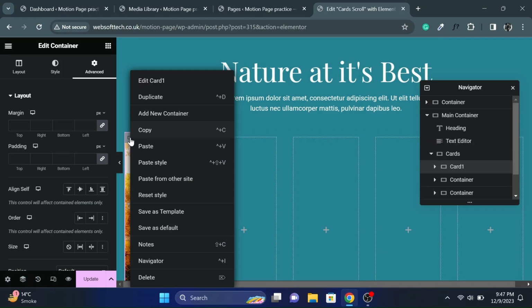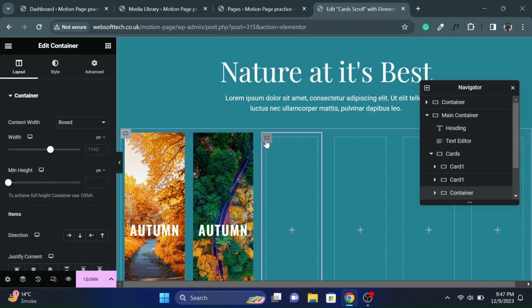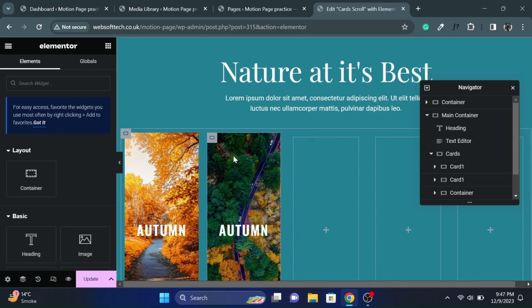Now duplicate the first inner container 4 more times and delete the empty containers, and update the content of each card accordingly. I will speed up this process.